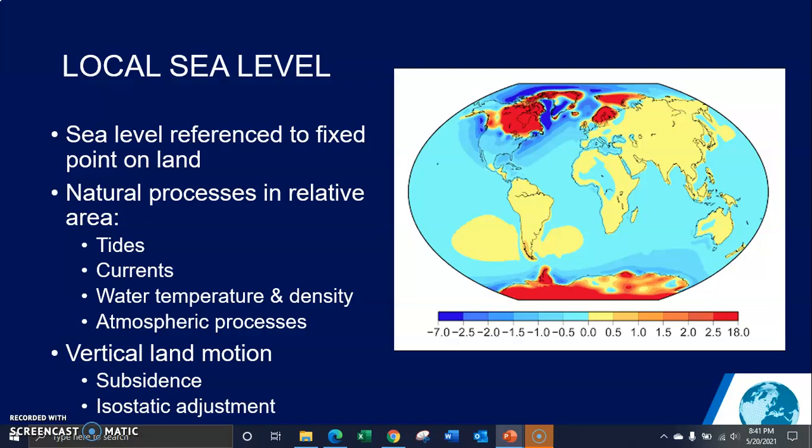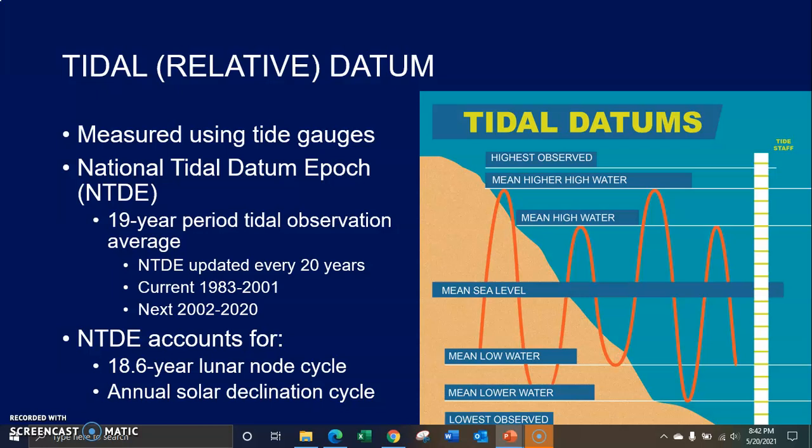Obviously, during the last ice age, much of North America was covered with glaciers, and this has caused isostatic rebound to come into play, because we have a lot of northern areas that are actually moving up and rebounding, whereas other areas are subsiding, such as places including New York and much of Louisiana. So that is going to affect local sea level.